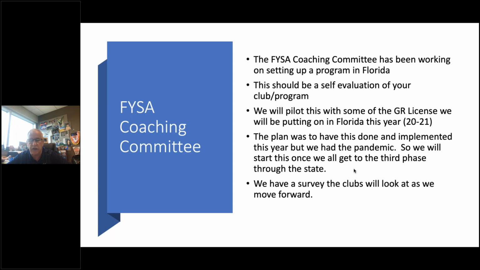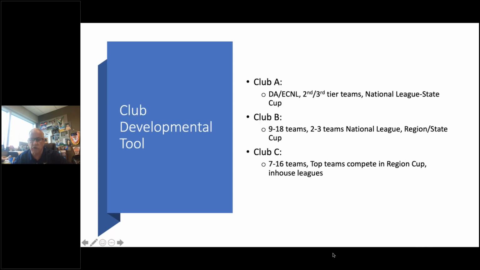So again, this is something we're working on right now in terms of the club development tool, and I think it will help you assess your clubs, see what your club needs to be. Because if I'm with this group and I've got the A team, is there a problem with me being in Club C, a recreational club, and then eventually I'll give some of my better players to Club A? Well, right now that's an issue, okay? And that may not be an issue the whole way, but if I have ODP players and they get to go to a pro team or a national team, I'm going, go, be there. I think that's something we can do.